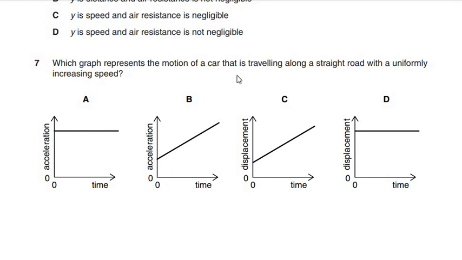All right, number 7. Which graph shows uniformly increasing speed? So uniformly increasing speed represents what? Uniform acceleration. So directly your answer is A, because the x-axis is time and the y-axis is acceleration. B is increasing acceleration. C is constant velocity, and D is at rest. The displacement isn't changing. So it's a common mistake students make. They choose D, but the answer is actually A.